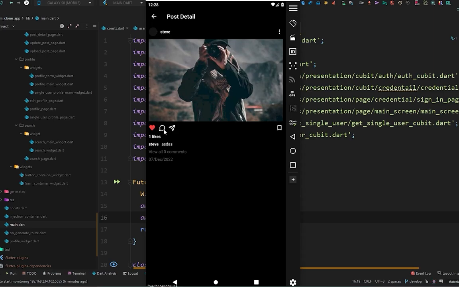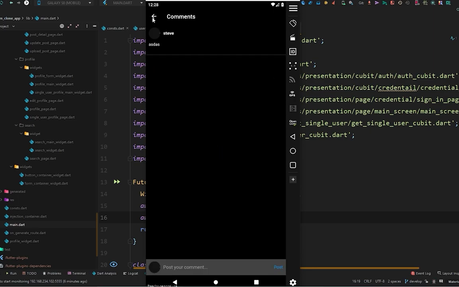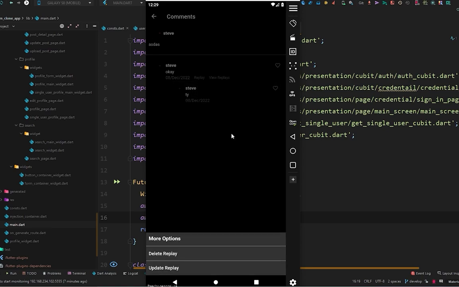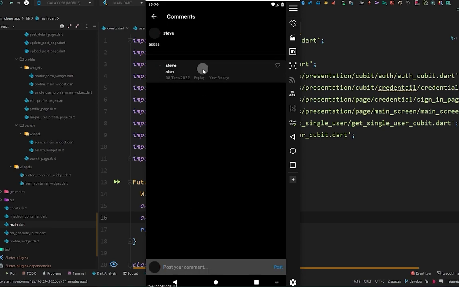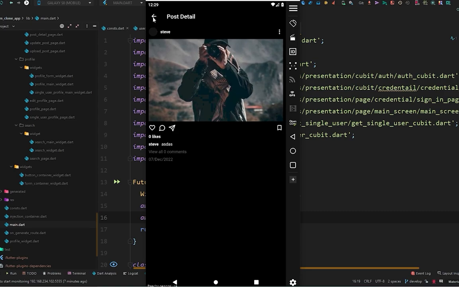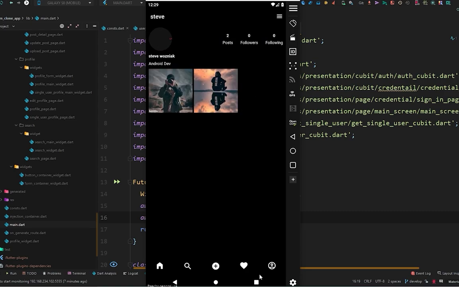We can like the post, unlike the post, and can also go to the comments page and make a comment here, like okay, and post it, and this will work the same. We can like the comment, we can unlike the comment, we can reply, like TY, upload, post it, and that works the same. I can like the reply, unlike the reply, and delete the reply, and can also delete the comment. So this works the same also on the detail post page.